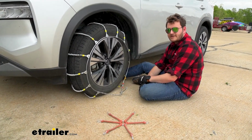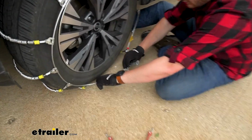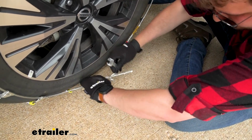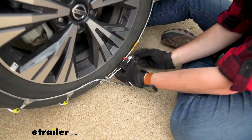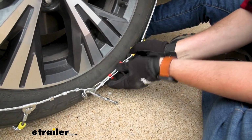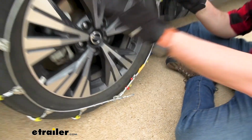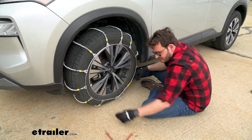Coming to the front for our second connection point, we're going to take our studs and feed it through our eyelet here, just like we did on the back, making sure we get this as tight as possible. And then folding our arm over and feeding the nice little gap that it has through the chain again, just securing it into place. Now, we have our tire chain totally installed, but as you can see, there's still just a little bit of play in it.